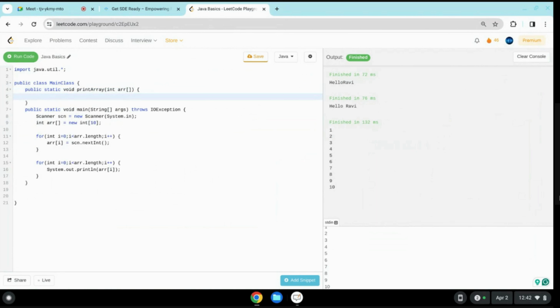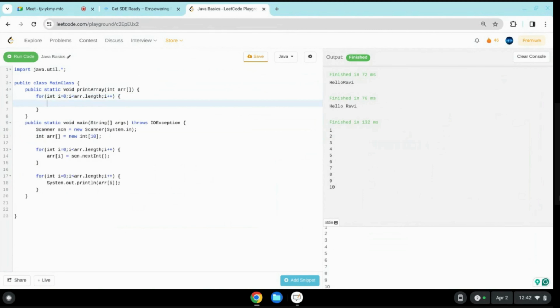Okay, this is the syntax to pass an array. Now for int i equals 0, i less than arr.length, i plus plus. Now simply print System.out.println(arr[i]).